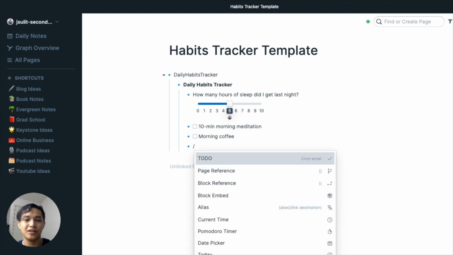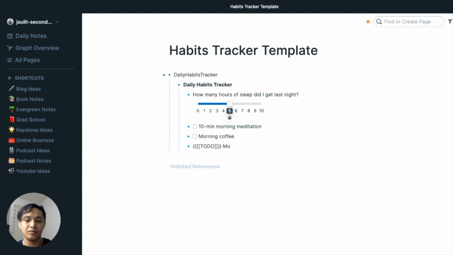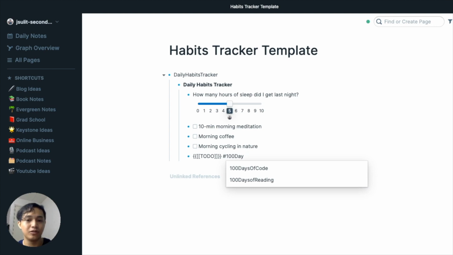Let's just say morning cycling in nature. And then we could also use tags. So for example, I wanna do 100 days of code.